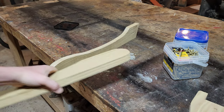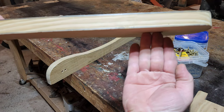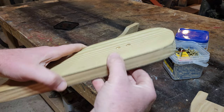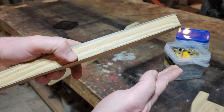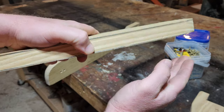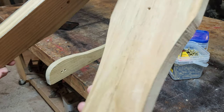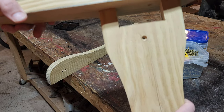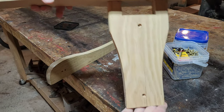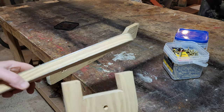I'll explain what that means. Normally you would have a 2x4 coming up, and people that wanted cup holders would have their hole, and they would have a little ledge screwed on sticking out to receive the cup, or they'll put a stainless steel insert, and that's okay too. But this was just my spin, a way to make it my own. This is a Y-shaped upright, I call it, and that was my own design.